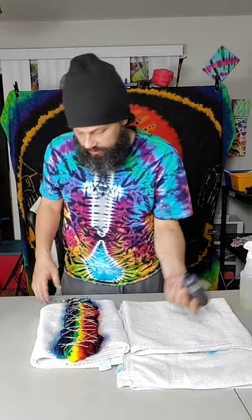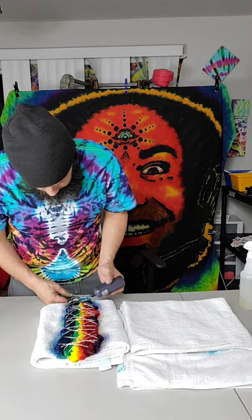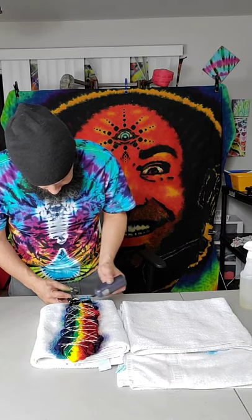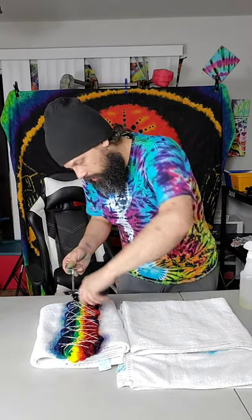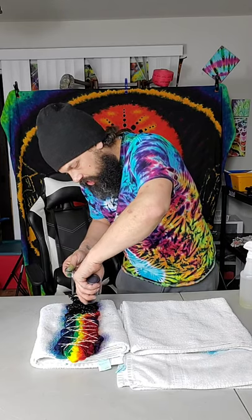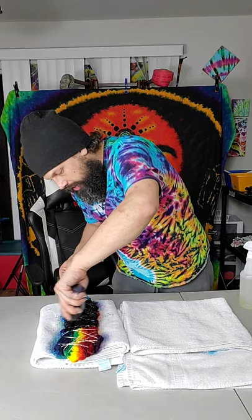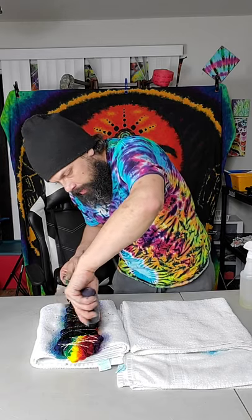Makes very thick. I'm going to hit my lines. Put just a little bit of black on there. Just enough black on there. Just a bit of it on each side of the lines. And then I'm just going to cover this bad boy just a little bit. Like, I don't want this to soak in super heavy. I'm not trying to drench this and make sure that all the black dye goes all the way into it.